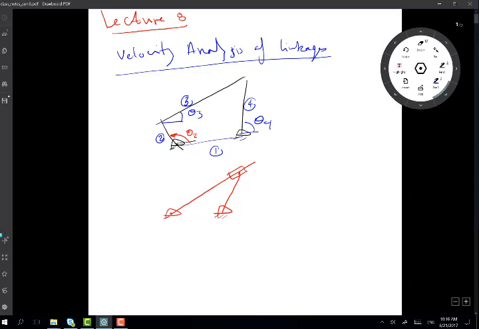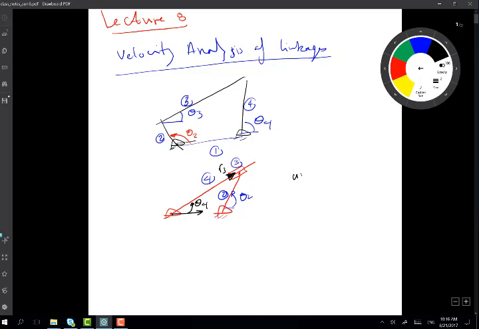So for example, if I have a linkage such as this one here, then my position analysis will be, and this will be theta 2, link number 2. The slider is link number 3, and this is link number 4. So each link has its own information. For link number 4, the information needed for the location is theta 4. For the slider, what I need to calculate is the distance R3, which goes to the slider.